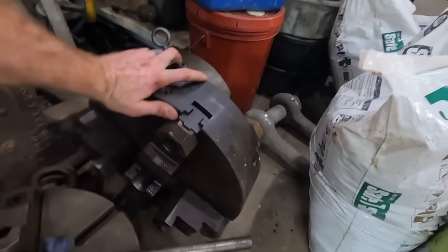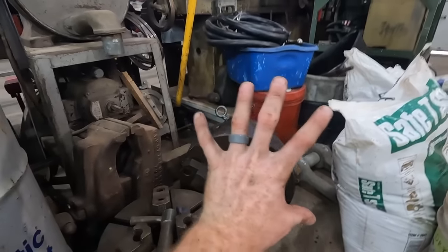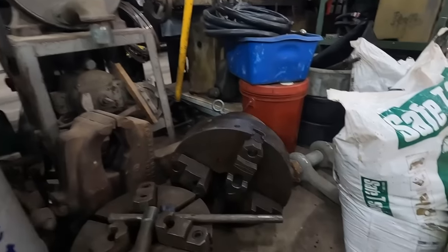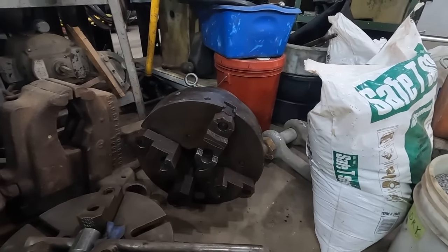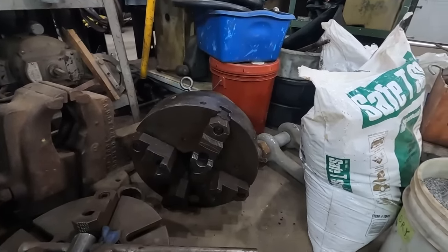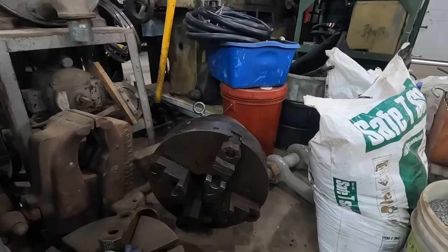This is a four jaw for it, but it's not the kind of four jaw that you'd normally want. This is a concentric four jaw, meaning all four jaws move together just like they do on a three jaw chuck. So it's nothing really more than a novelty. I mean, it's a big monster heavy chuck that, you know, each jaw doesn't move independently like I thought it was gonna.